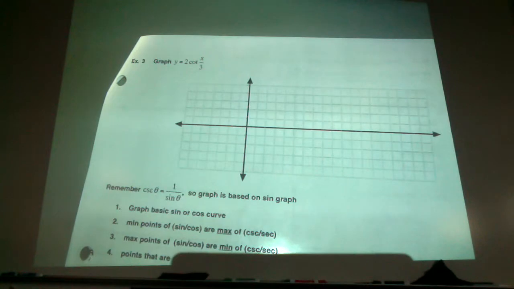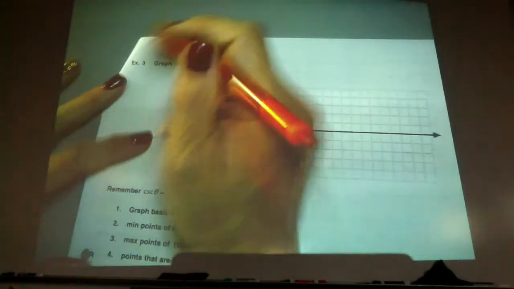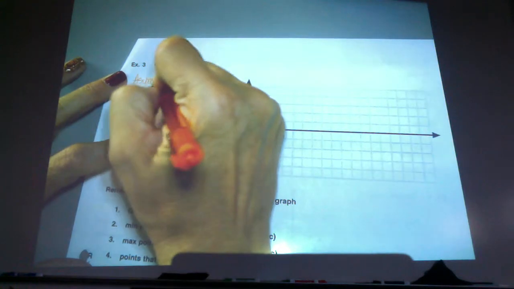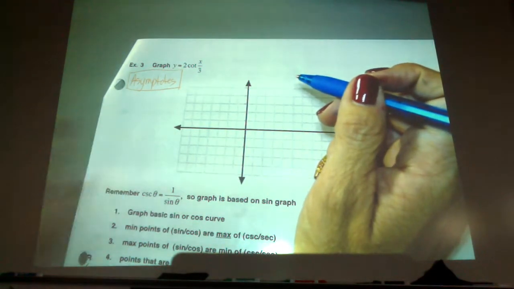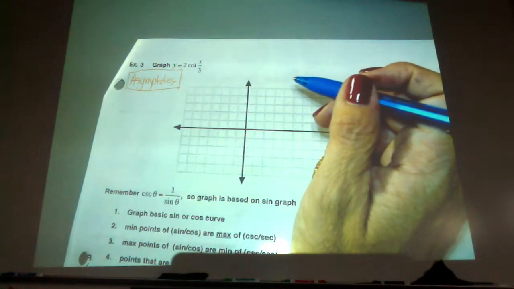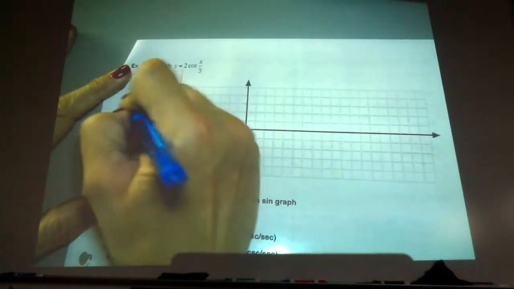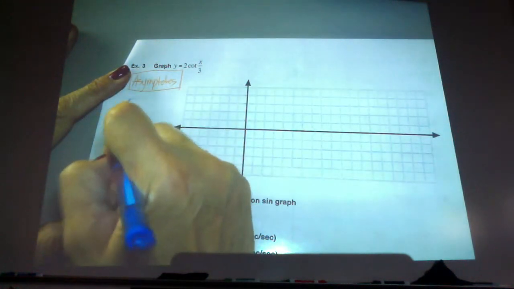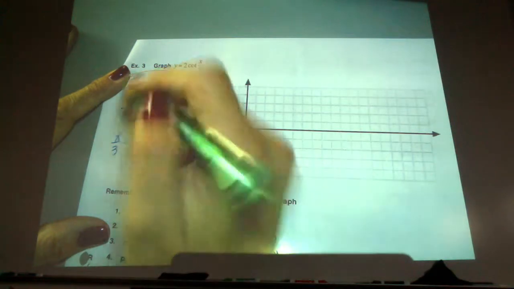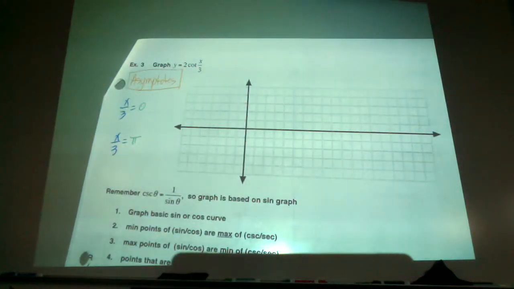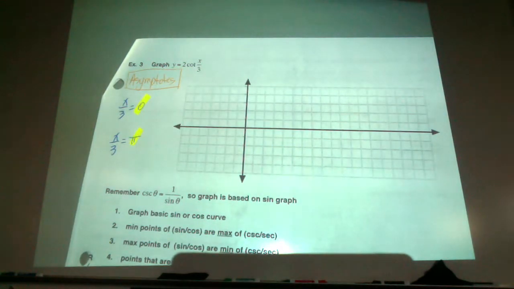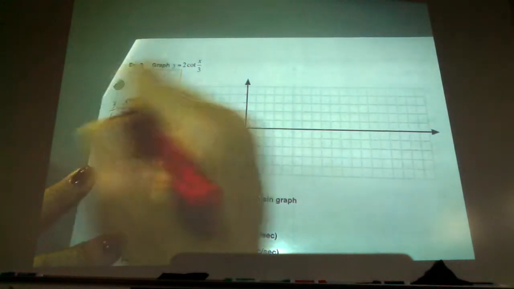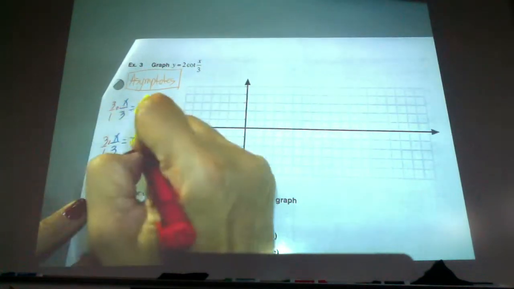Exactly the same way. I don't have any negatives, I don't have a reflection, I'm just going to find my asymptotes. So always start with your asymptotes. But what are my asymptotes normally for cotangent? If it's not pi over 2 and negative pi over 2, what would it be? 0 and pi. So I'm going to take the x over 3 and set it equal to the two different asymptotes normally for cotangent. So I'm always going to use 0 and pi for cotangent asymptotes. And then just solve for x. We just have to multiply by 3 to solve.